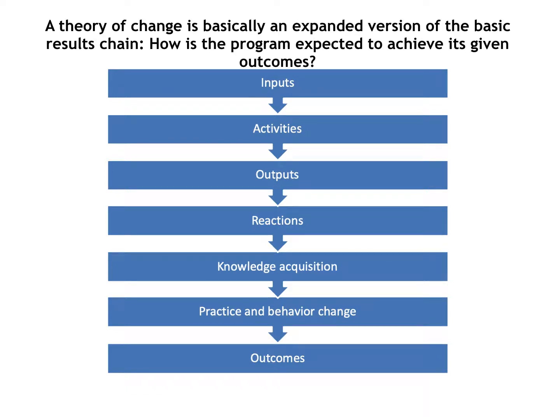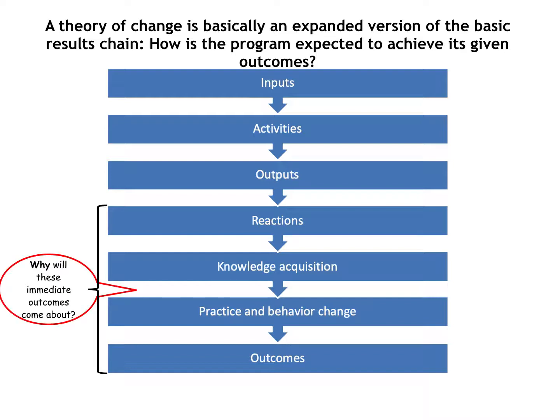In order to develop a comprehensive theory of change, we also need to articulate why the sequence of outcomes is expected to occur. That is, is it a question of our own beliefs, or is there some empirical evidence, perhaps from some social, clinical, or educational theory, behind our understanding of why these outcomes may occur?